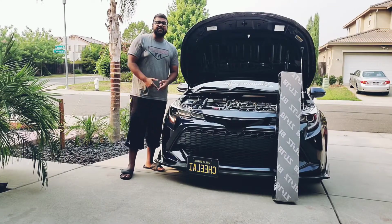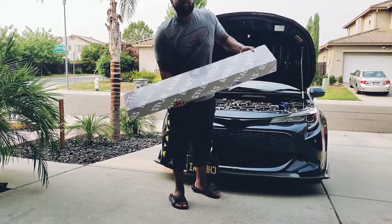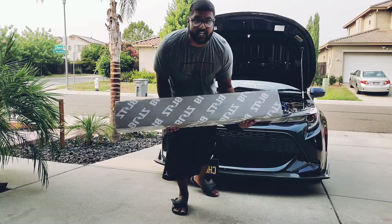And in today's video, we're gonna unbox the Blitz strut tower bar and we're gonna install it. So yeah, let's get to it.